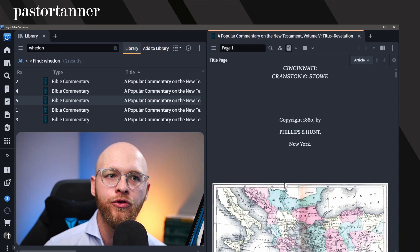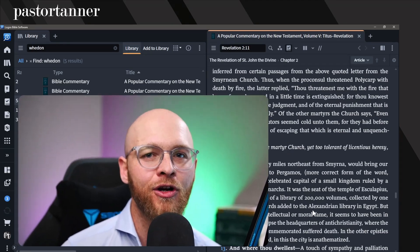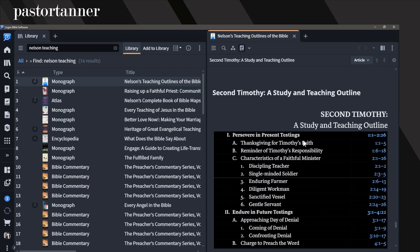Methodist and Wesleyan Gold — there is so much commentary emphasis in these packages. They just keep rolling out commentaries over and over again, so if you like Methodist and Wesleyan packages, it's probably because you love having a robust library of commentaries. For new purchasers, check out Whedon's Commentary on the Old and New Testament, 14 volumes. It's a little bit dated, but there are great outlines within this commentary and a really good discussion overall. For existing owners upgrading, the Pillar New Testament Commentary, 15 volumes — fantastic to see. Not only that, the Tyndale 48-volume commentary set as well. I love the Tyndale commentaries. They represent great bang for the buck, so when you see them in a package you're getting a lot of volumes for a really good price. Also, the Nelson Old Testament and New Testament Survey and Teaching Outlines — a really nice boost to this package.